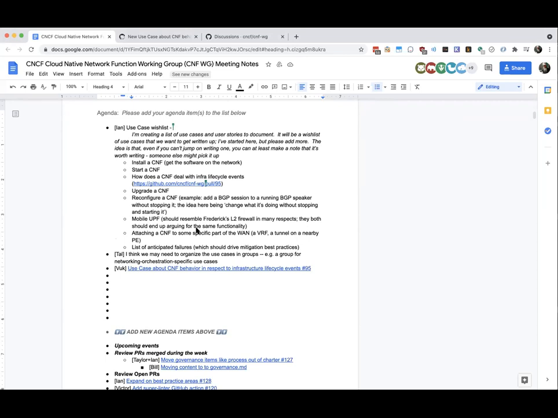So if someone already has a problem and they want to put it forward as a use case, they can do that. If they don't know where to get started, they can come and look at the wish list. And then maybe they read it and say, this doesn't say enough. Maybe it should say this, and they add to it or they create a new one. It's to help get the conversation started and get people going on eventually creating a full use case.